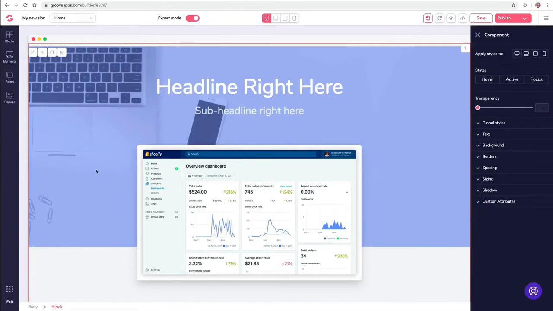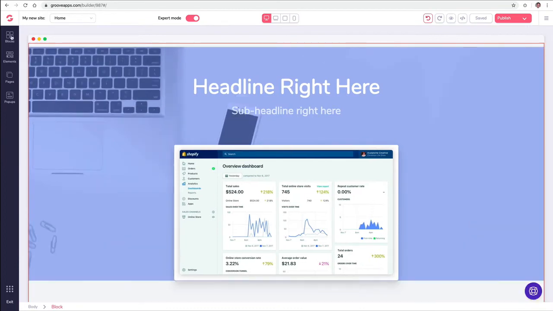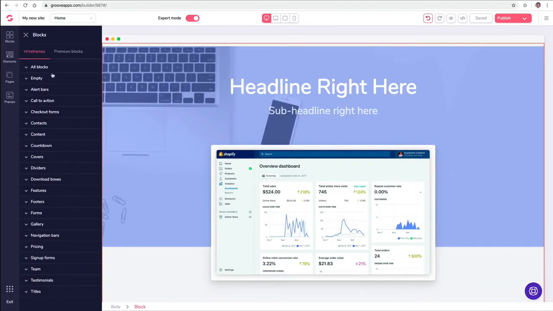I'm going to delete this in just a minute, but basically I want to talk to you about our design philosophy with this. Now, Groovepages is a powerful yet easy to use visual page, website, and funnel design tool, and it's built with the philosophy of simplicity. We want to deliver a truly visual design experience that lets you create fully functional web pages, funnels, and sites without having to write any code. Now, Groovepages works on the concept of stacking predefined block sections to build fully coded and hosted web pages incredibly fast and easy. It's actually very natural and intuitive.